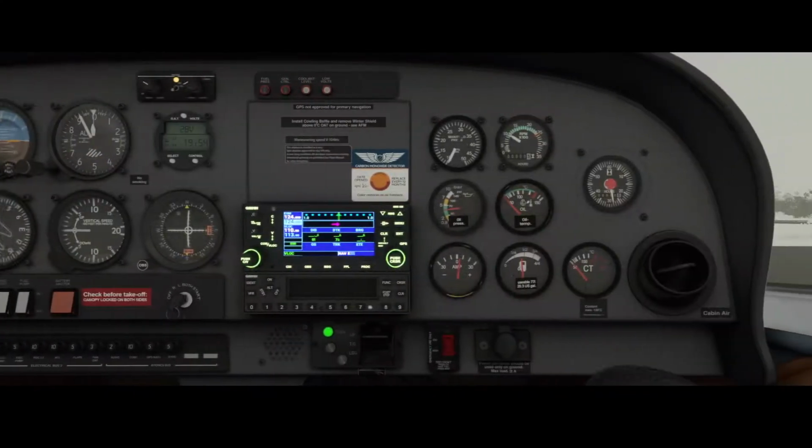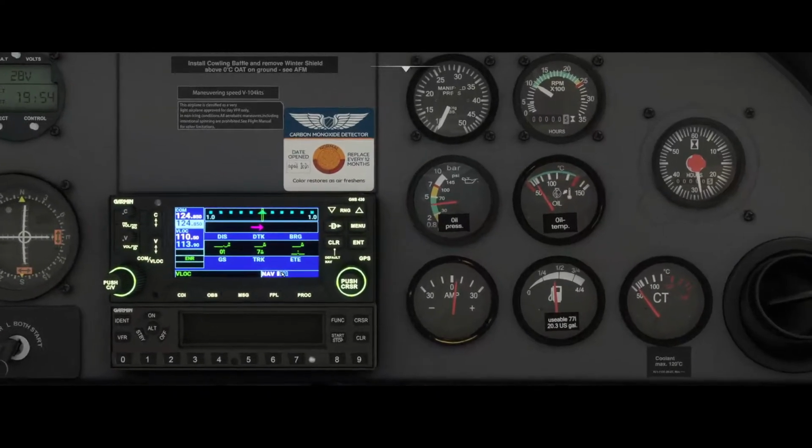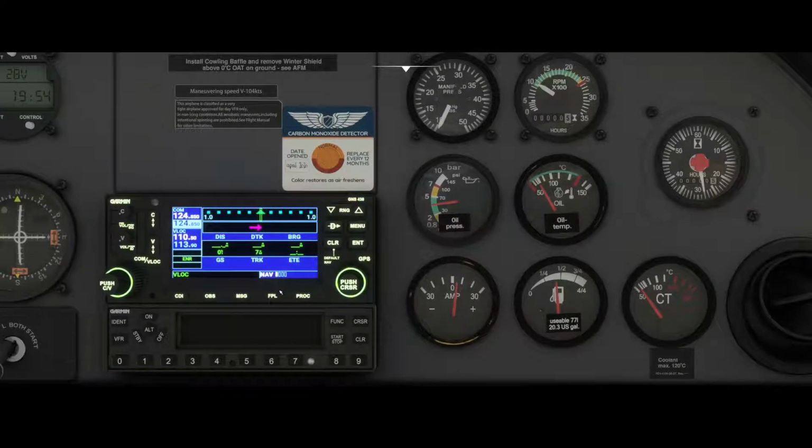Now that we did that, it's time to set up the flight, and that can be done using this nice Garmin GNS 430. As you can see, currently no flight is being set, and there are a few buttons here. Let me zoom in a little bit further. The button we're going to use is the FPL button, which stands for flight plan. As you can see, there's no active flight plan configured.